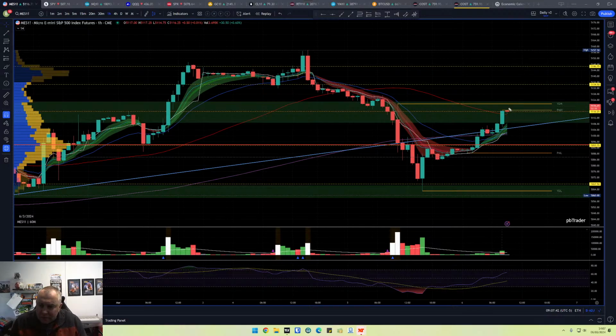So if we do pull back, then I'm watching this 50.93 area for a bounce. So we've got tops of candles here. It's kind of yesterday's close area as well. Bottoms of candles, and it's where all the volume's been trading in the last few days as well. We've got the point of control going straight through that area, so we kind of have natural support below. And it's an area we've been watching for a while now, and so that's why I'm waiting for a pullback to here. And obviously we've got the double bottom back down in this area of demand.